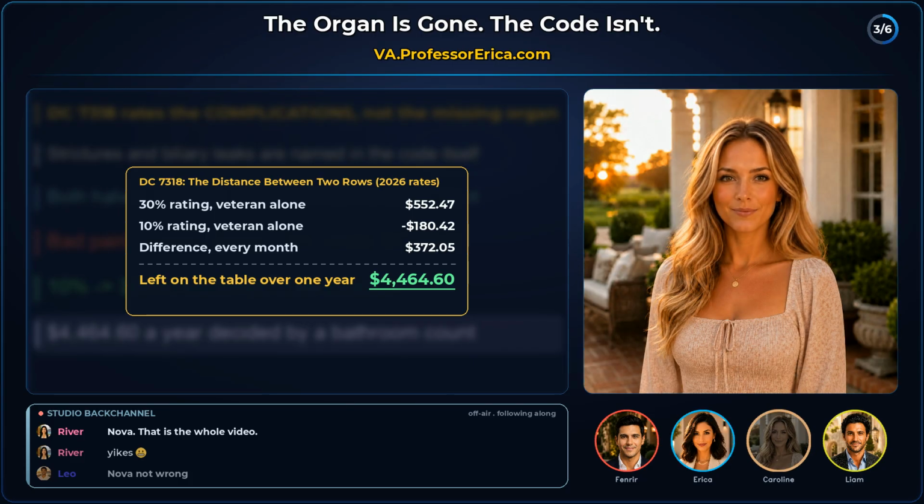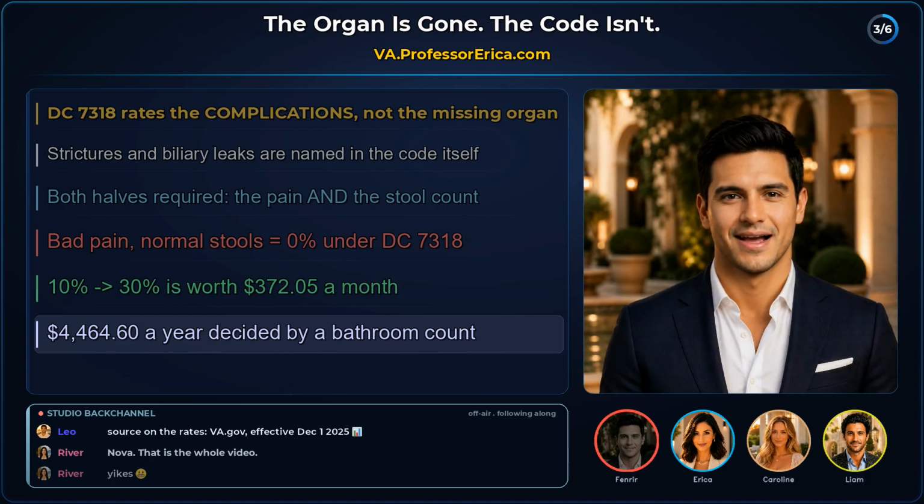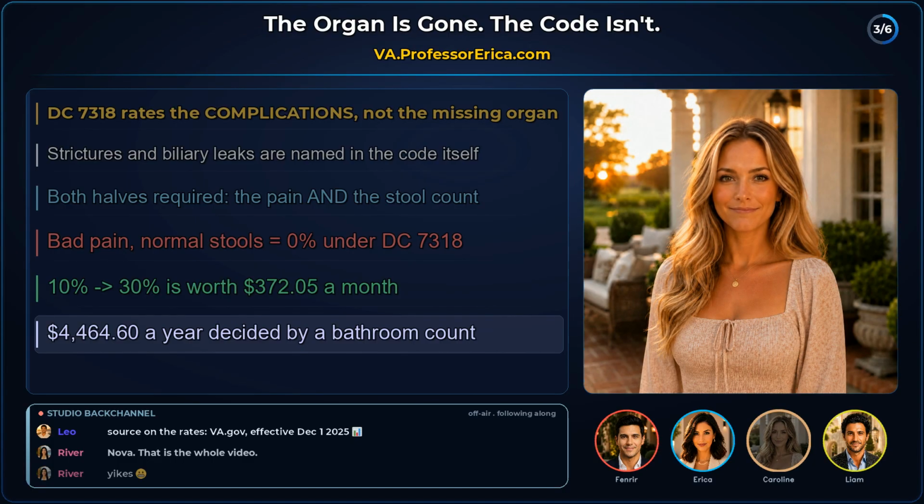Let me tell you about Dwayne Foss, because this is the shape it always comes in. 20 years, Navy machinist mate. Gallbladder came out during his last enlistment, routine, textbook. They sent him back to work in a couple of weeks. He gets out. Somewhere in his 40s, the pain starts coming back after dinner. Did he file? He filed, but he only told the examiner about the pain, every bit of it, because pain is the thing that wakes you up at night.